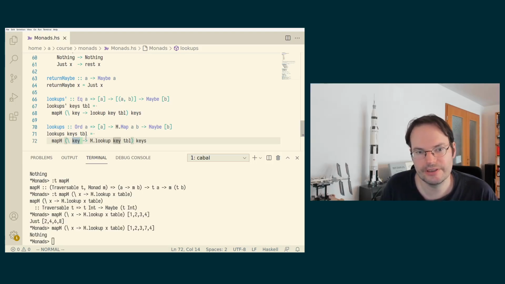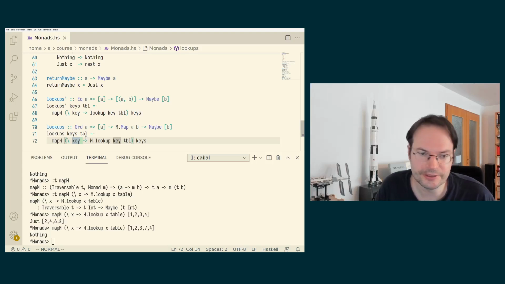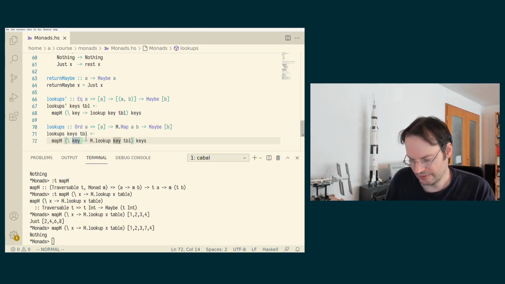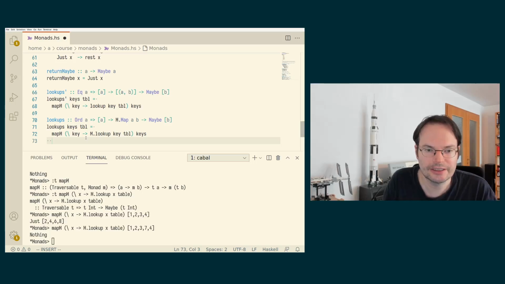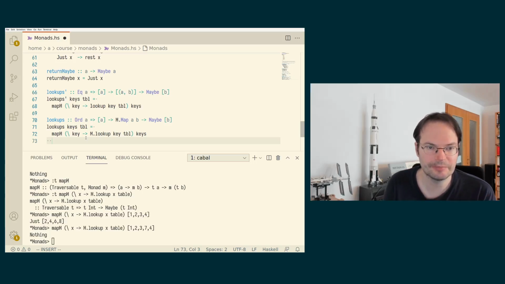So that is a very succinct definition of this lookups function that I had asked you before to write as part of the assignment, and we can write it much more simply now. But let's actually go back and take a look at mapM itself, how we define mapM itself and how we define sequence in particular.